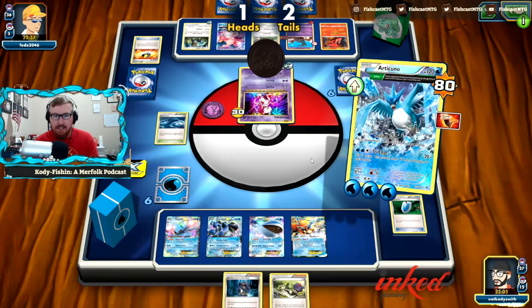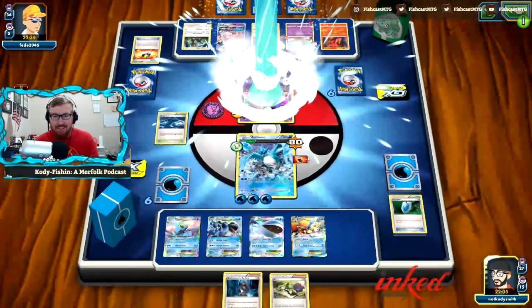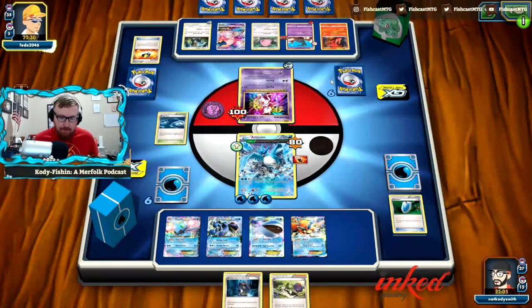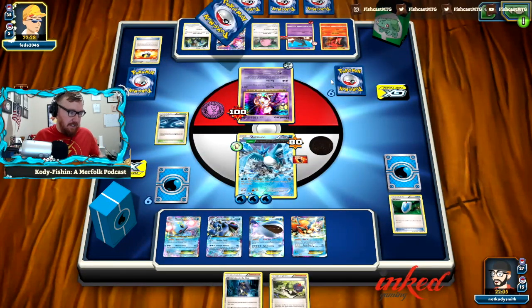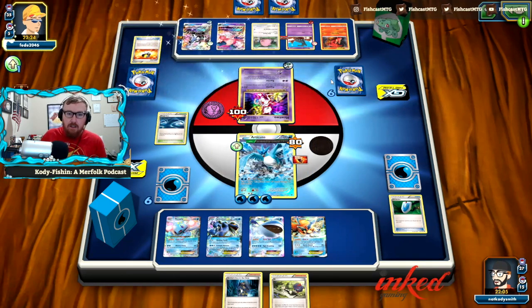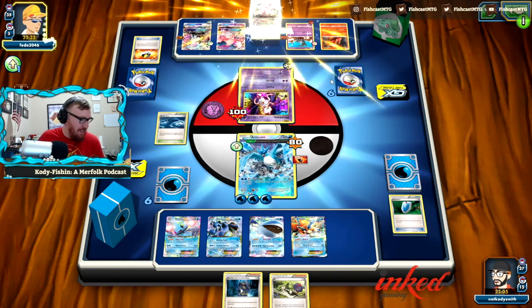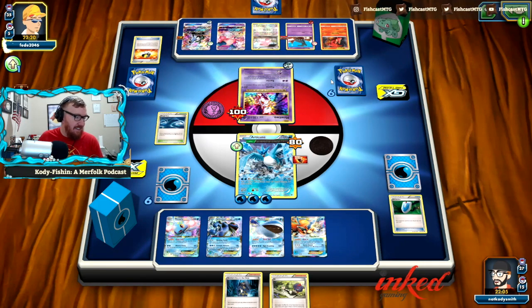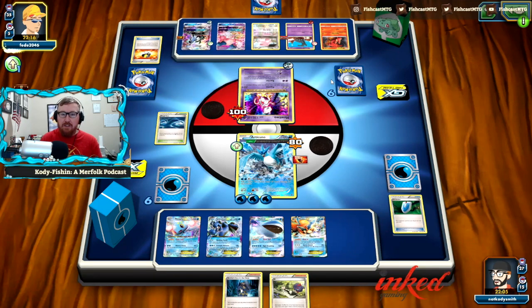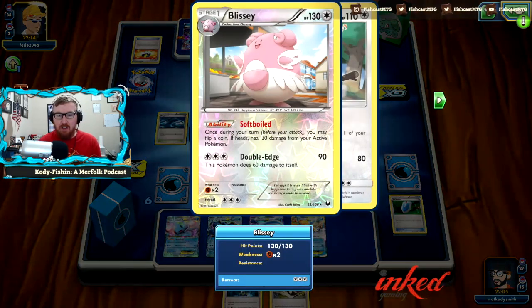Oh, there's a heads. Heads? No. So we need to get something that lets us get rid of that N somehow. This is not going good for us. Okay, our opponent's ability back there did not work. Let's see what this is.